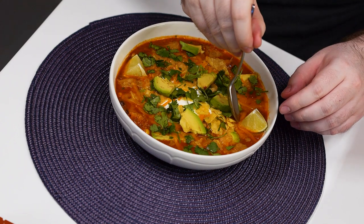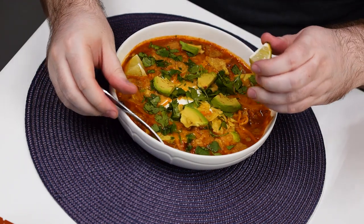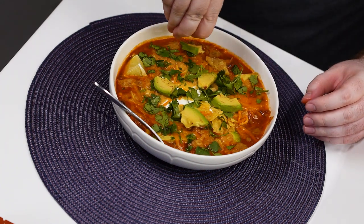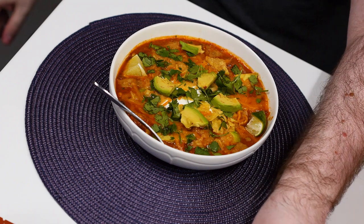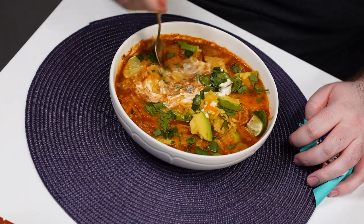I'm going to go ahead and dig in. First, my limes that I put in here for presentation have kind of sucked down into the soup, just like my avocados. Oh, this is good stuff. I'm going to squeeze a little bit more lime in it. Where'd you find it? You found this at the store? Yep, it was a regular grocery store. I'm going to start mixing and getting a good bite here.